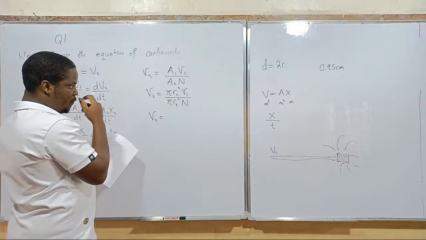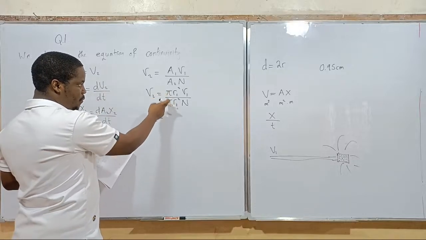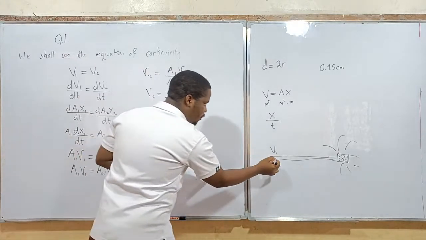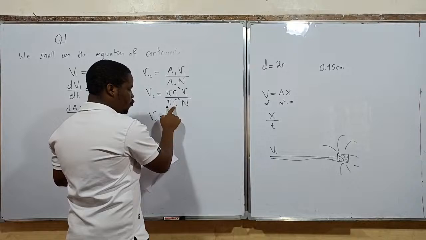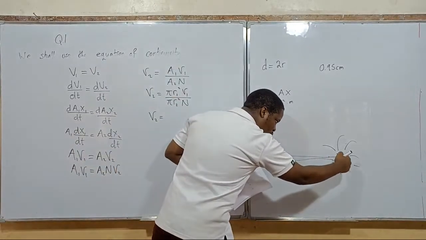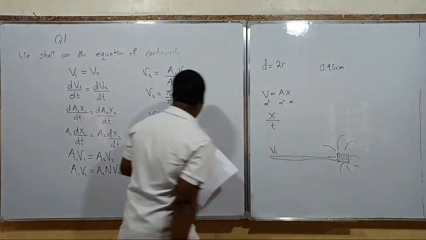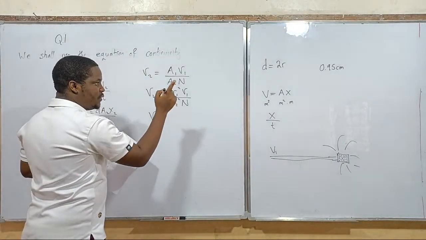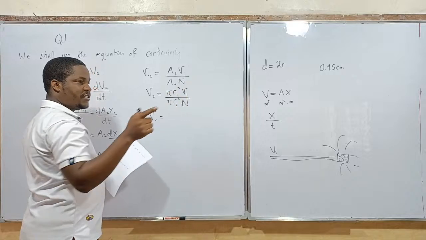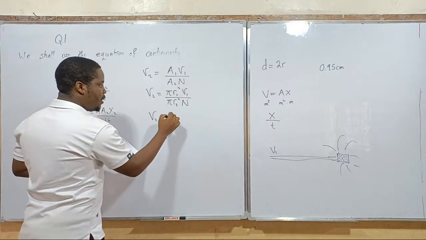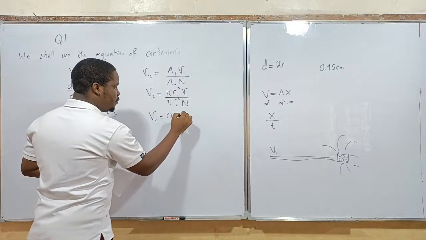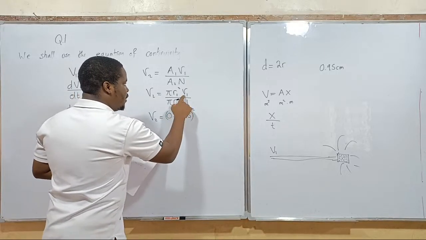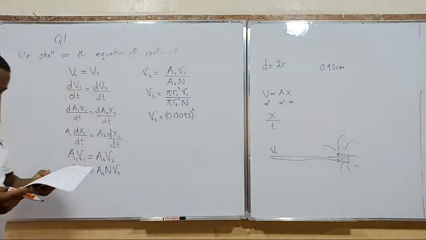Okay. So now, first of all, pi can cancel. So radius 1 is the radius of the hose here. Radius 2 is the radius of the small holes that we have there. So first of all, pi and pi will cancel out. So radius 1. Since we've said that the radius is 0.95 centimeters, we can convert it to meters, it will become 0.0095. That's the radius squared. Velocity 1, the velocity given in the question.